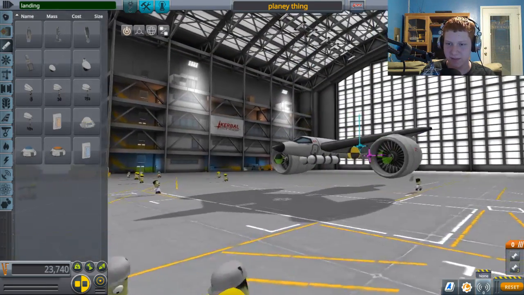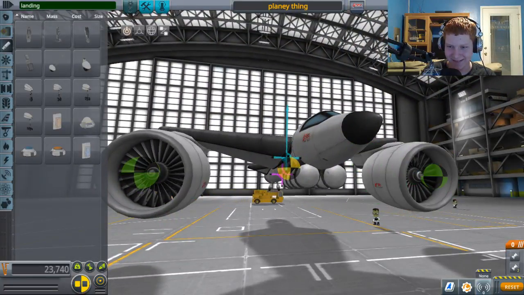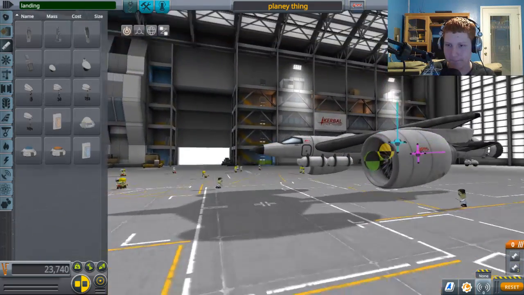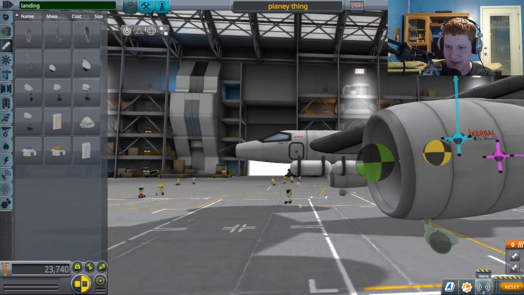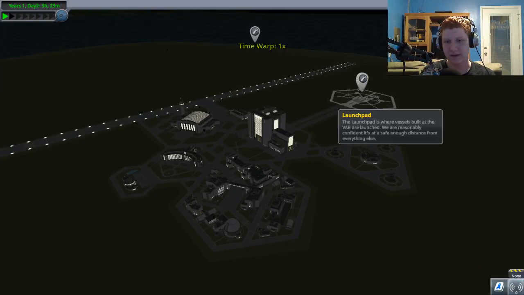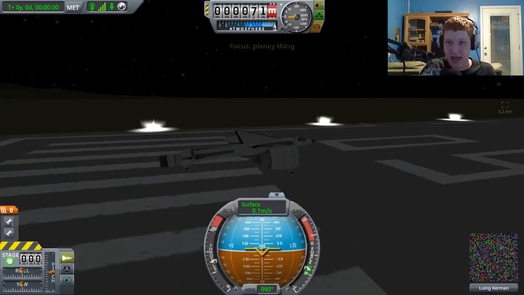I don't know if this is going to be able to support this type of weight. These engines are massive. Yeah, let's just take save and launch. No, not, I press leave. Why do I do these things? Launch. This can't go well. By any means, this cannot go well.